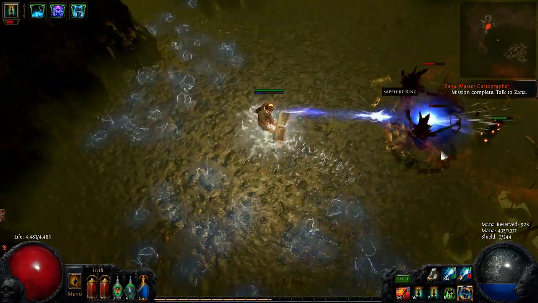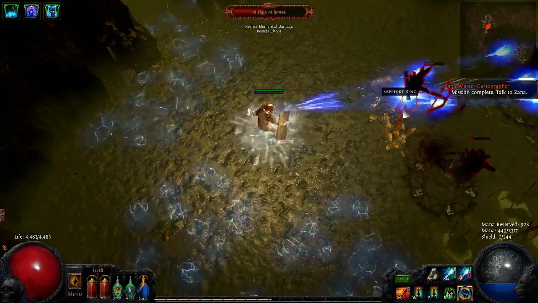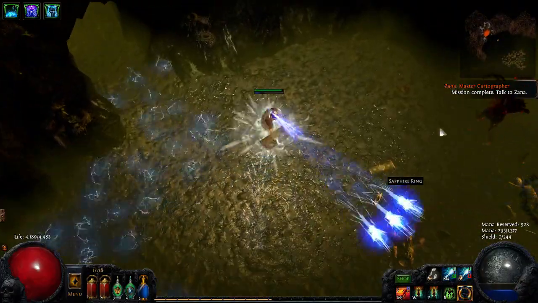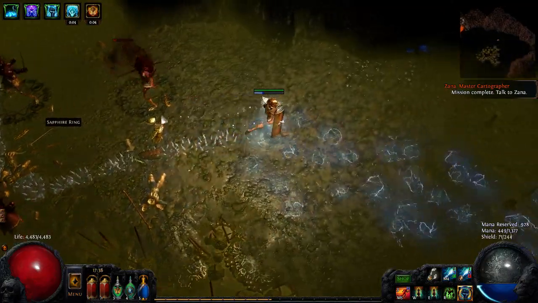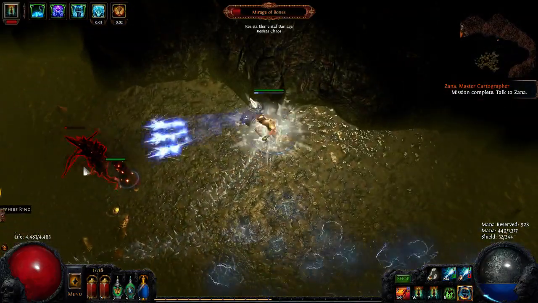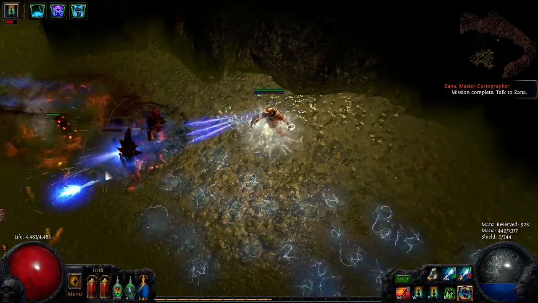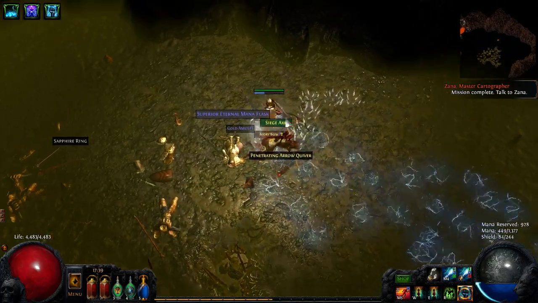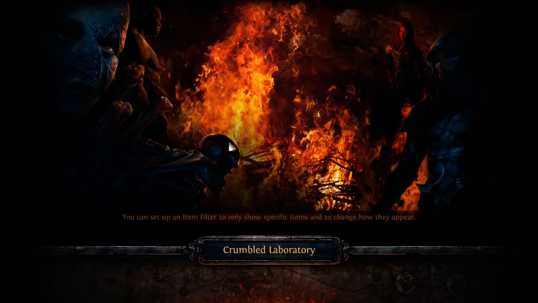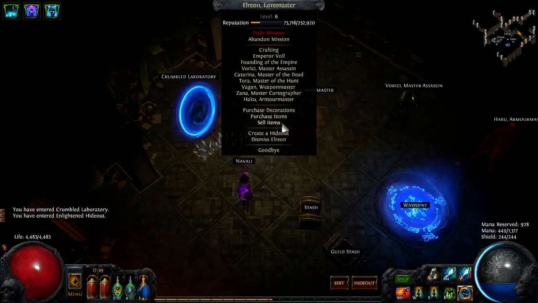So how much do you have in the Atlas now? 4 maps. Maybe 5 maps. I think the monstrous treasure one counted. Ah, finally got him. I am no beast of burden. Good man. Let me see actually. Yeah, I completed 5.